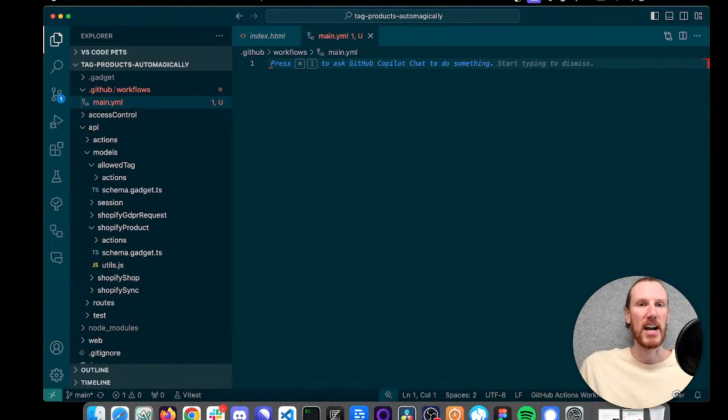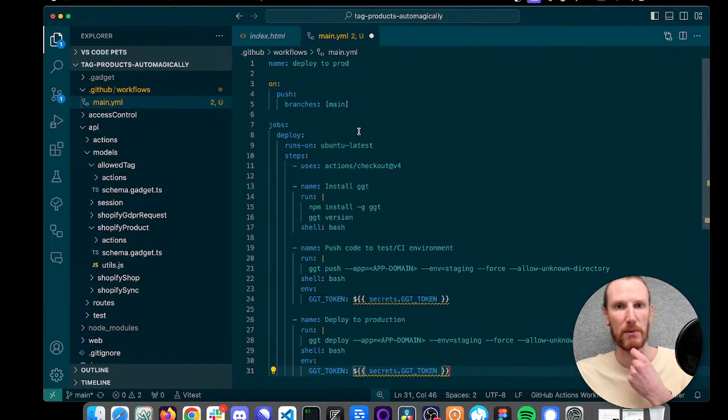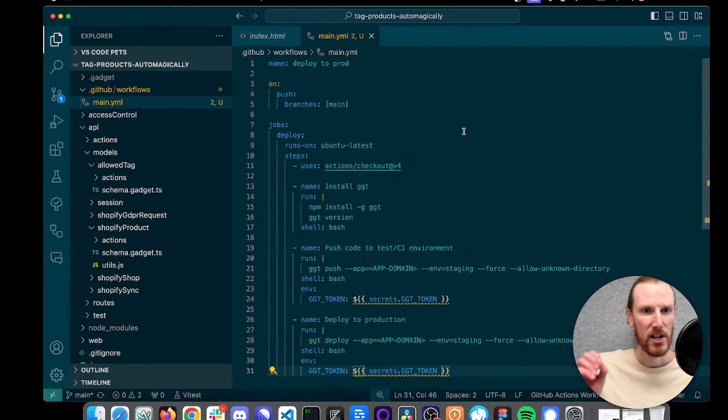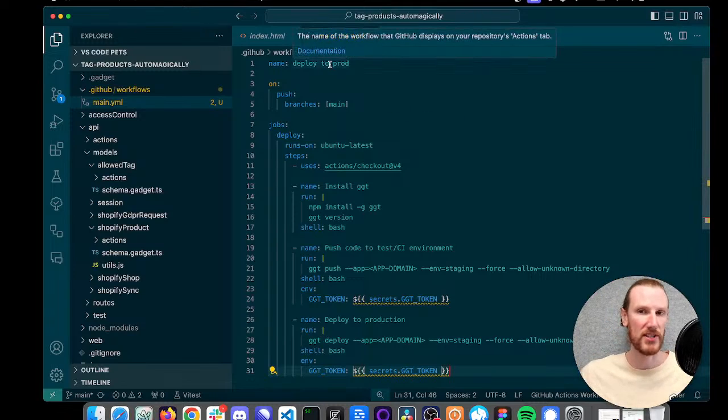So now in this file, I can go ahead and define my GitHub Actions so that something runs automatically. I'm just going to copy over a bit of code here and paste it in and then walk through it. Watching me write YAML is the opposite of exciting. So let's walk through this now. This is all stuff that's available in the GitHub Actions documentation, by the way. So if you have questions about any of the syntax or I'm not explaining something enough, go check out their docs because everything is there.